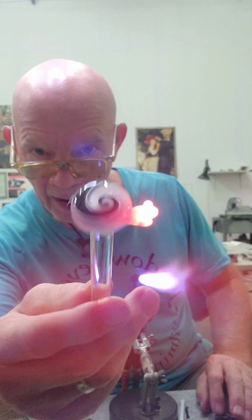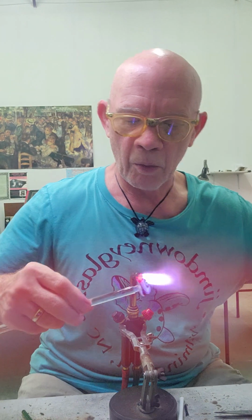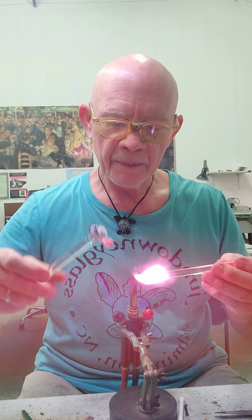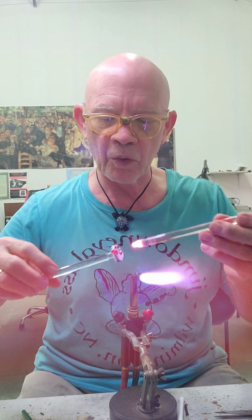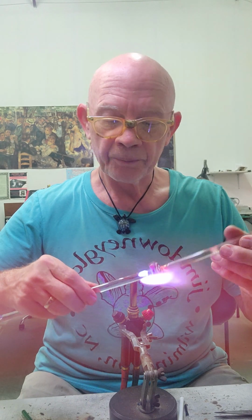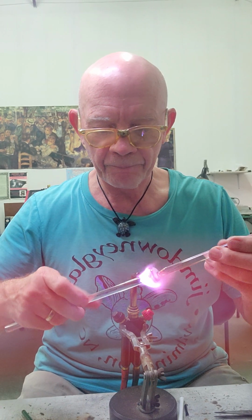All right, so now we made our eye mounds. Okay, so what we're going to do is temporarily attach this rod here to the sea turtle shell, and then we're going to pull off the handle here and attach that to the tail, and then we're going to stretch out the sea turtle's body to give it an oval shape.